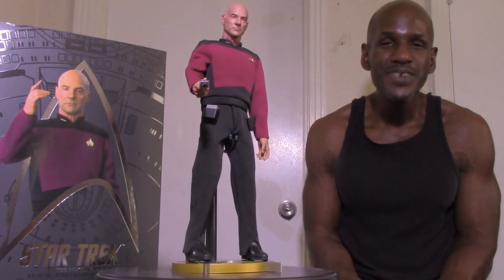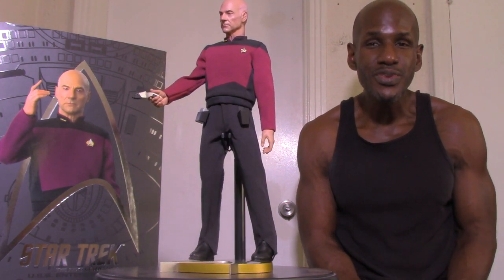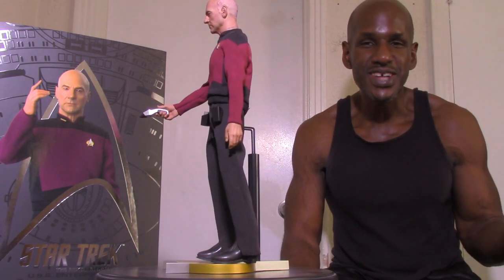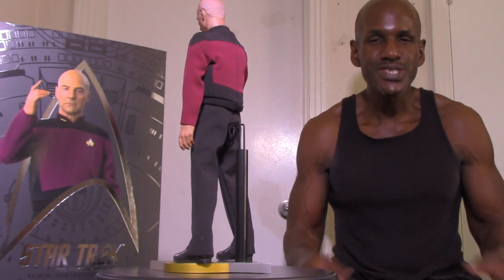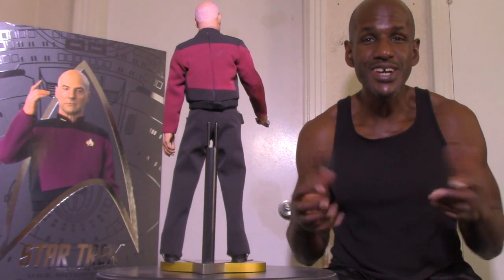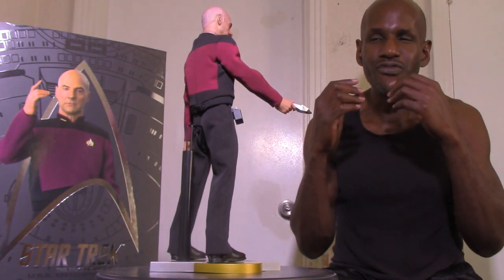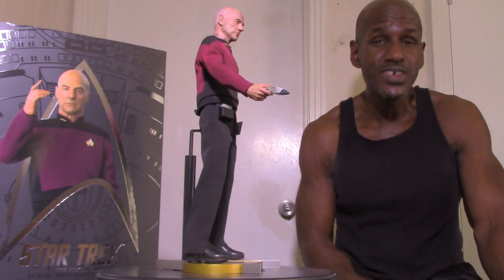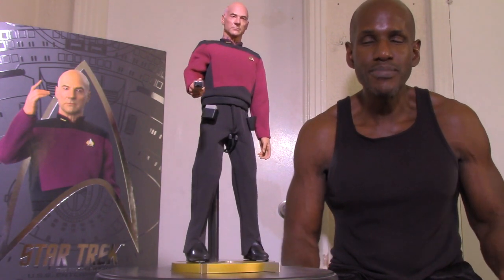Okay, there's the Quantum Mechanix Star Trek The Next Generation 1/6 scale Captain Jean-Luc Picard figure. I would definitely recommend picking this figure up if you can find it, because I know this was released years ago. I actually found it on Sideshow Collectibles. I was kind of iffy about it at first because I thought the likeness to Patrick Stewart wasn't that good in the pictures they showed. But when you actually get the figure, it is amazing how detailed and realistic the likeness to Patrick Stewart really is. It really does look like Patrick Stewart, no joke. I think this is an awesome Captain Picard figure.